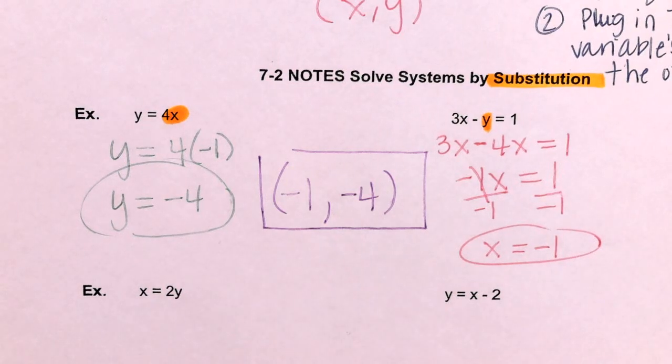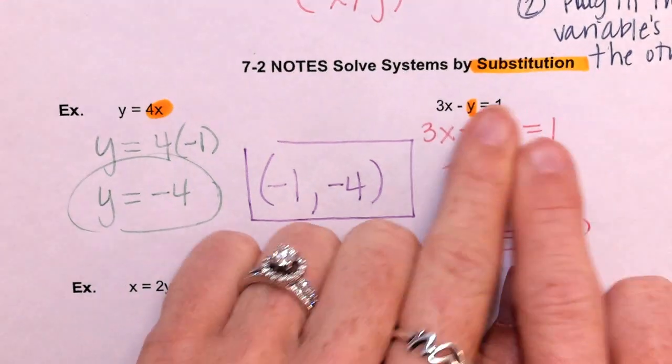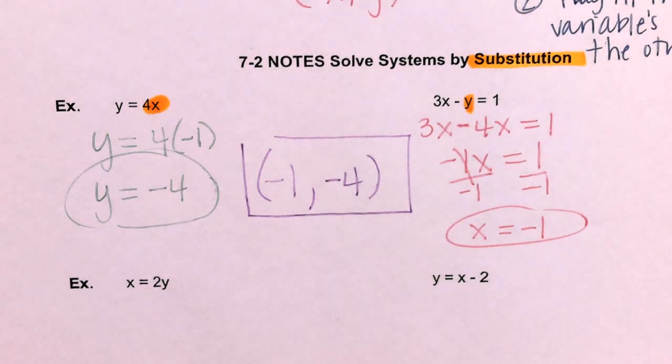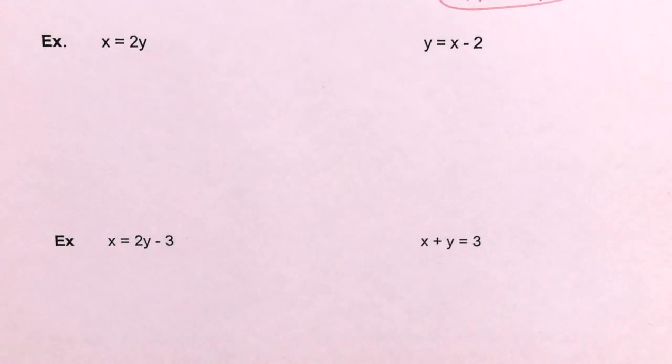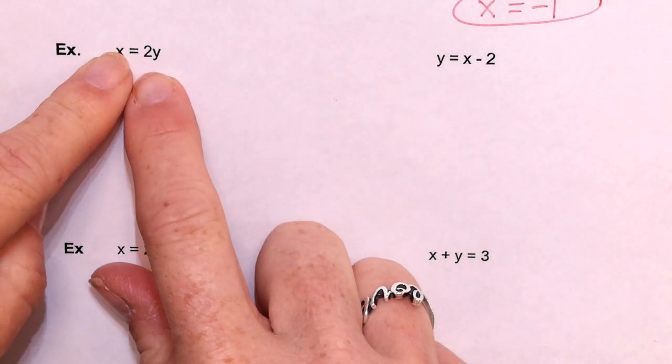Okay, I'm going to say this again. This is called substitution because we took this equation and substituted it in over here for the y. Do y'all see why it's called substitution? Yes or no? All right, let's do the next one. What is our first step? Take one equation and isolate a variable. Did it say which variable? So look at this one. Is a variable already isolated?